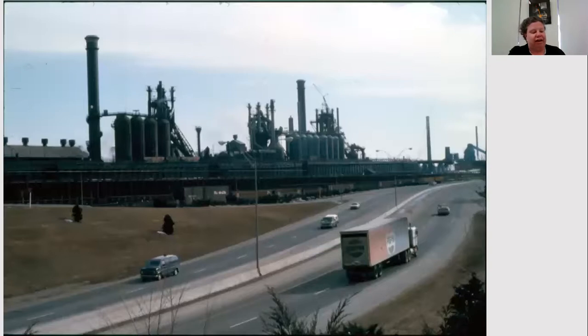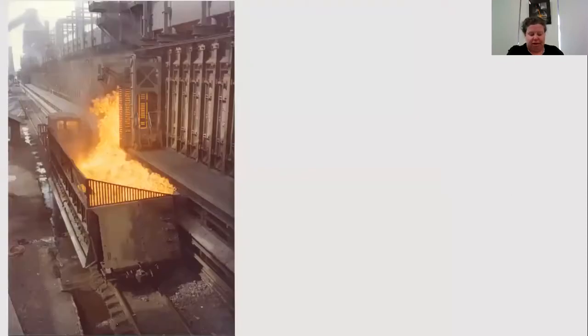A factory that makes steel is called a steel mill. So this is a picture of Pueblo's steel mill right here on I-25. You may have seen it before. At the mill, workers make coke. Coke is a fuel that will melt the iron. It is made by heating coal in large ovens.